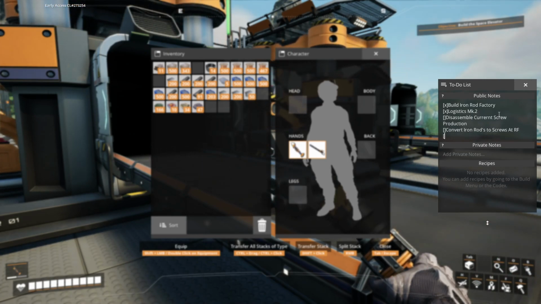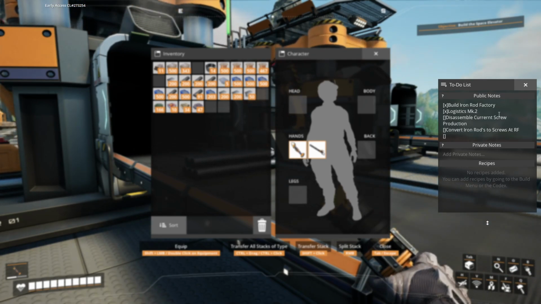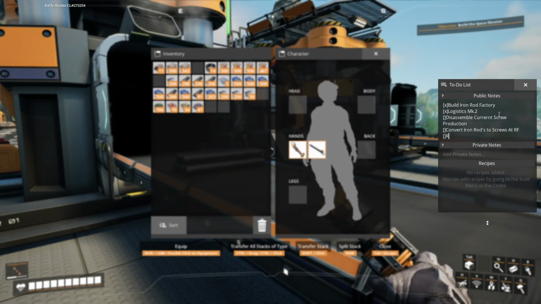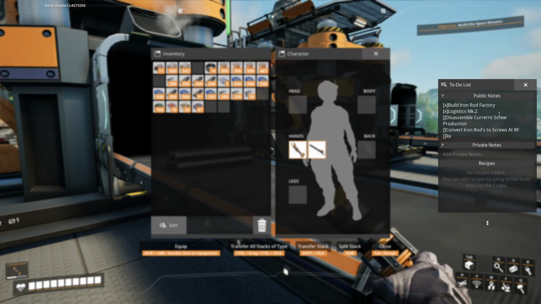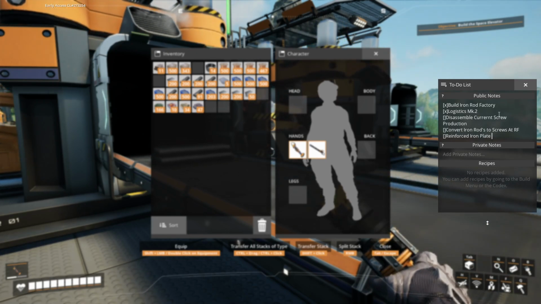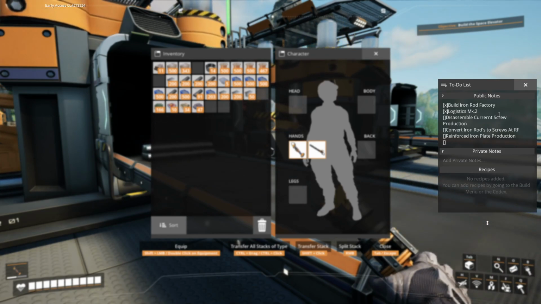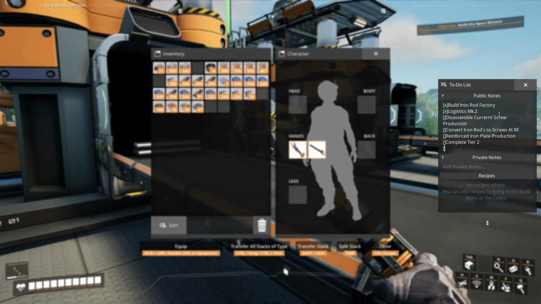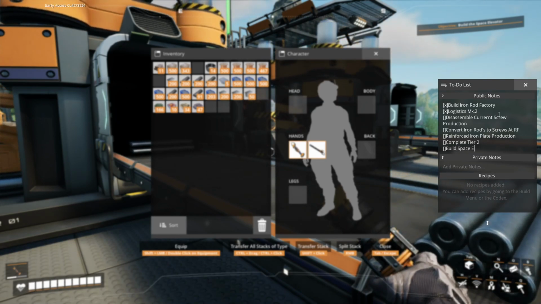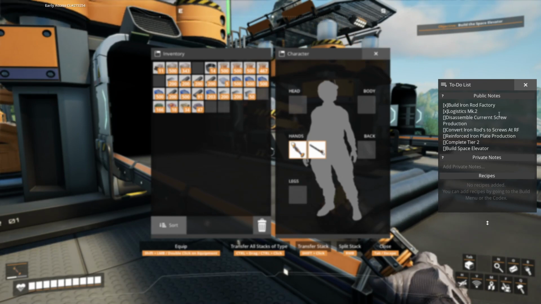And then I want to next put reinforced iron plate production. Complete tier 2 and build space elevator. The other thing I want to also do, I will sandwich this in here somewhere.